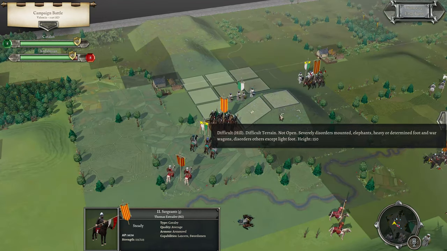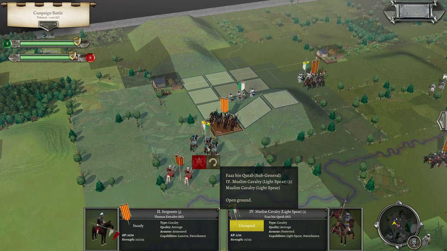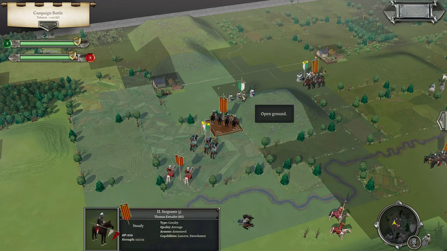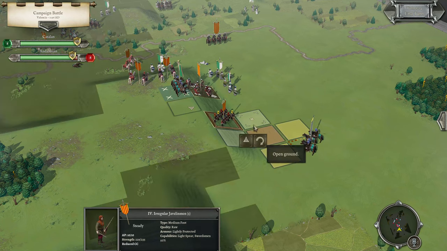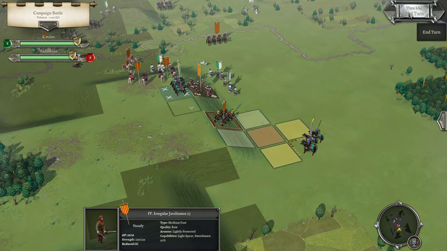So, move here. Can't charge. Turn around. Nice. Oh, I have these guys. That's okay. Well, still okay. Alright, you can charge me again, doofus. That'll be fine with me. Okay? Go ahead and end our turn.